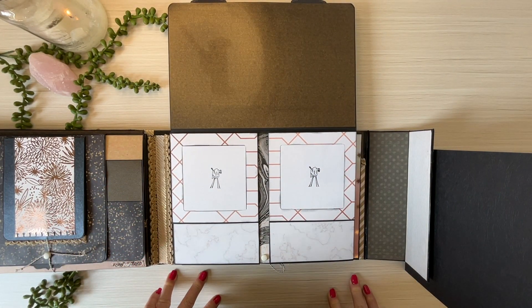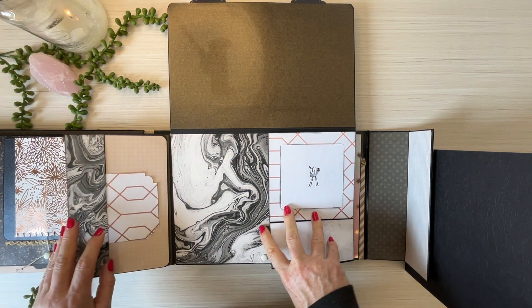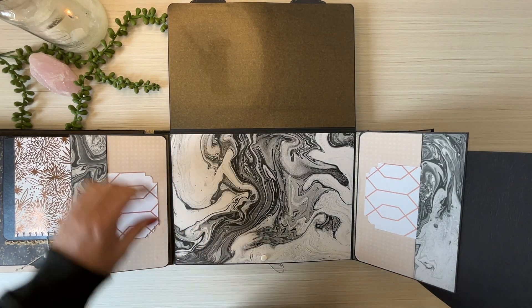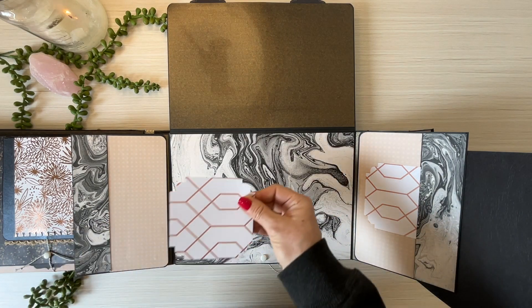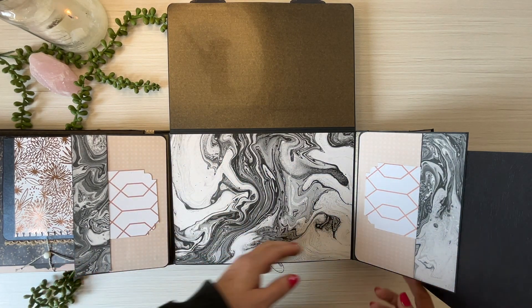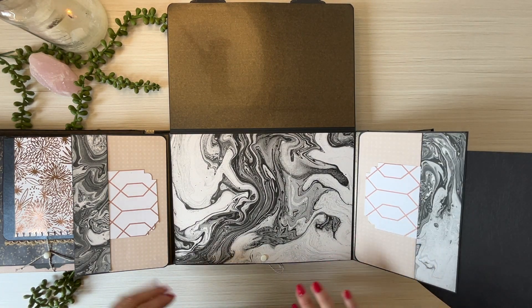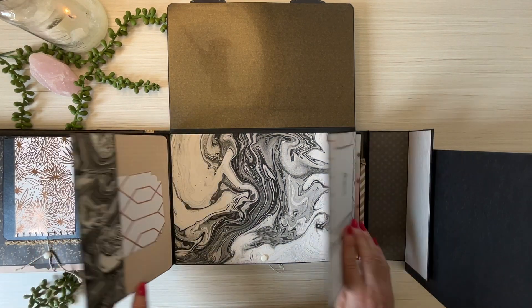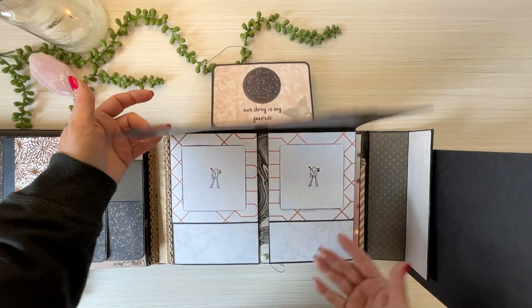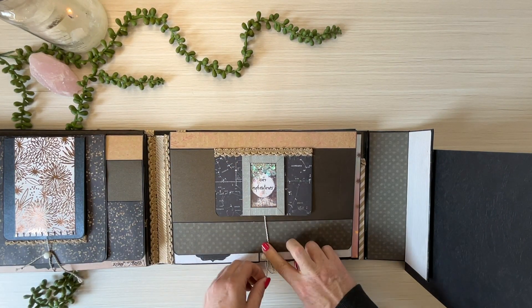In a lot of my albums, I express the fact that I don't like leaving my photographs in my phone, on my iPad, or on my computer. They're lovely memories, but what I really love is going back on a Sunday afternoon when this photo album is on my coffee table and sitting and looking through it. Sometimes I sell my photo albums, sometimes I keep them for myself because I love them so much.